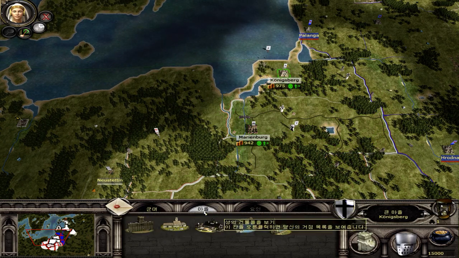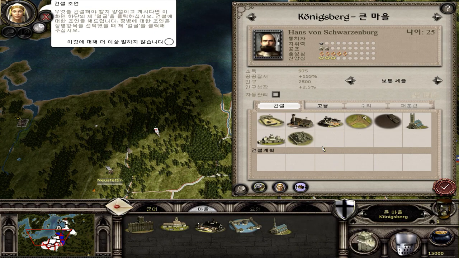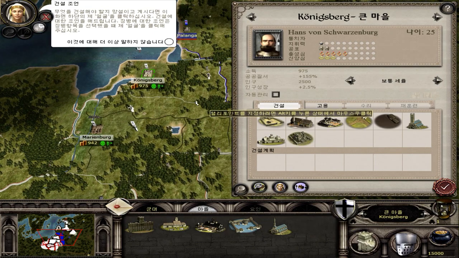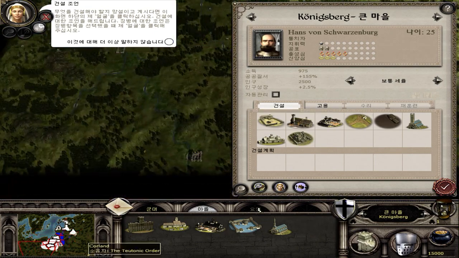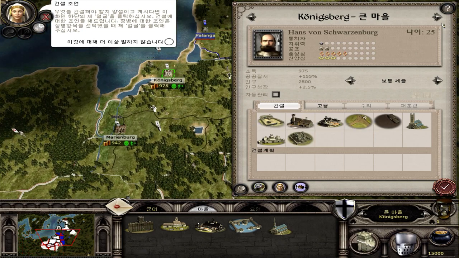How may I serve? If you are unsure of what to build next, click my portrait on the bottom of this scroll for a construction suggestion. For a recruitment suggestion, click my portrait when the Recruitment tab is selected.